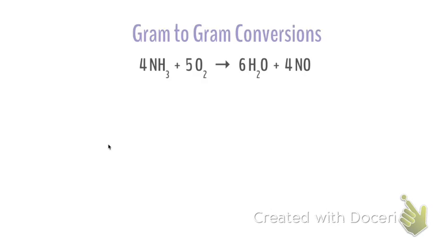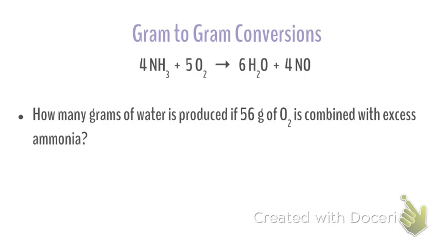Now we're going to go gram to gram. So this is where we go all 4 steps. We start in grams, we end in grams. What's the natural progression? If we have to go from grams of one substance to grams of another, walk me through what the progression has to be. Grams of one to moles of that, to moles of the other, or mole ratio, and then grams of our last one. Good.